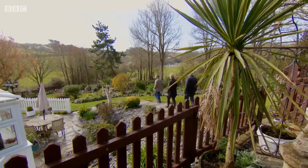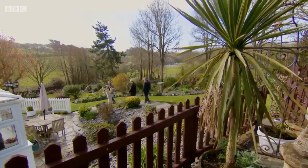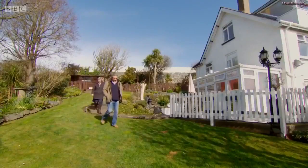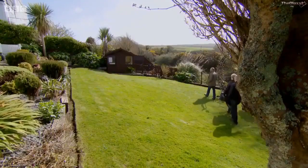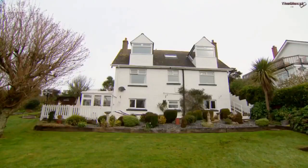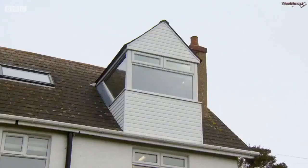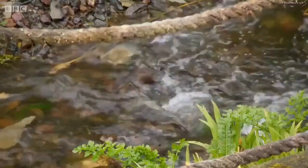And tapping into the tourist trade is the key element of the Mystery House, which lies on the edge of the village in the most glorious setting, surrounded by fields and just a short stroll from the coast. So there is our mystery house. Looks good. Looks really good. And in terms of location, you can hear that stream bubbling away behind us. That runs all the way down to Mullion Cove. Oh, wow. Which is probably, I don't know, a 5-minute walk. Yeah. It's not far at all, is it?